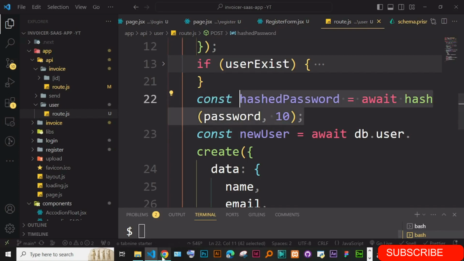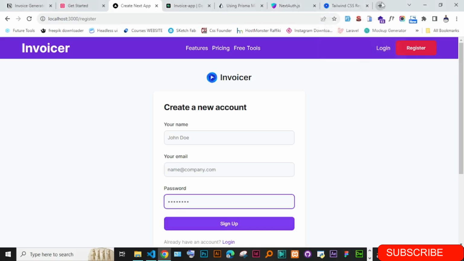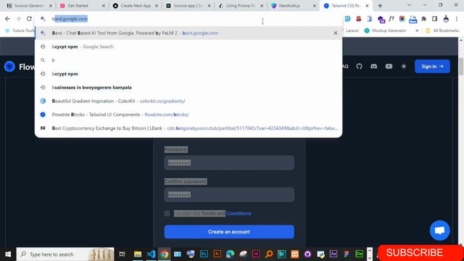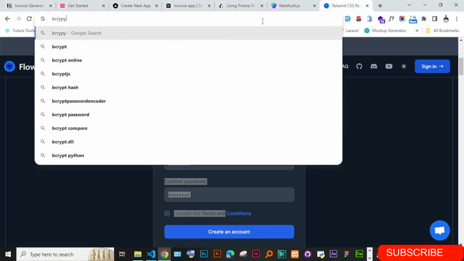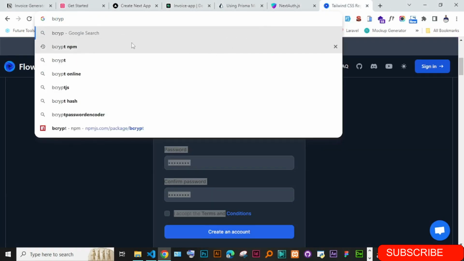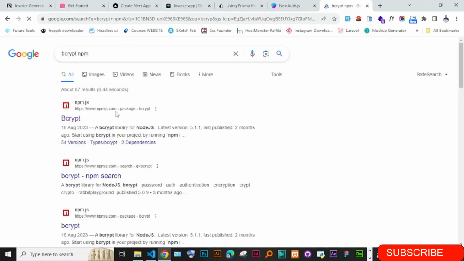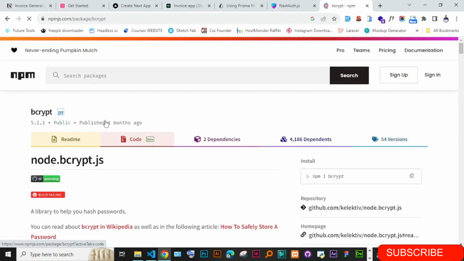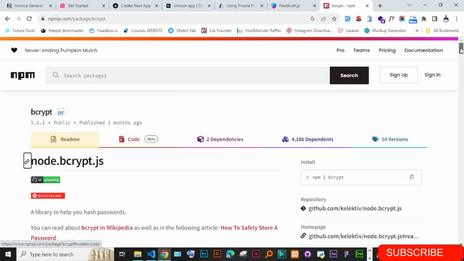Now to hash it, we use a package called bcrypt. You can just search bcrypt npm, and this is the package here. There are two very important functions from this bcrypt package.